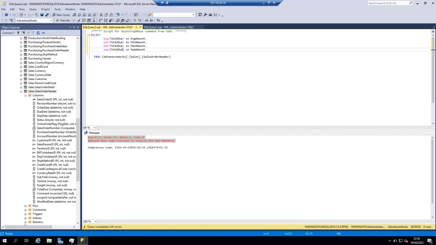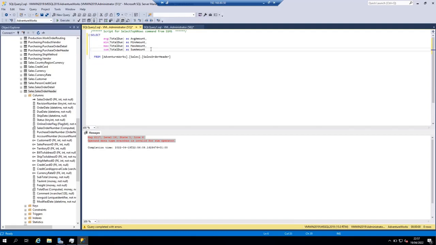There are aggregate functions that do not require the column to be numerical. For example, the count aggregate function. You can use count with any column in order to count the number of items in the column.